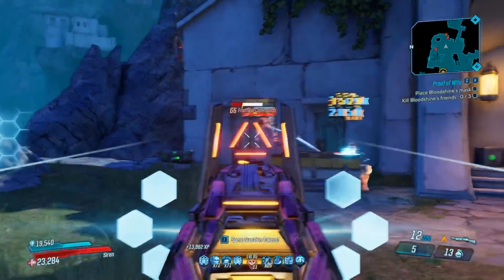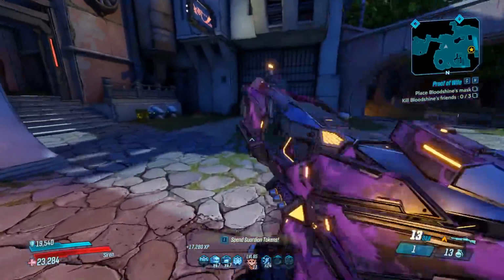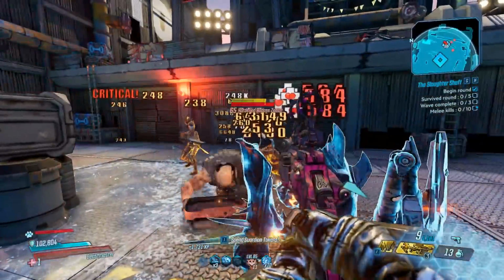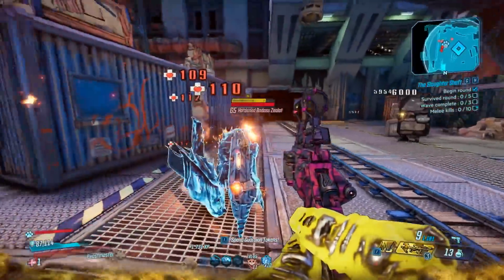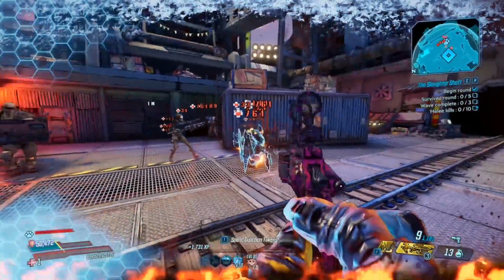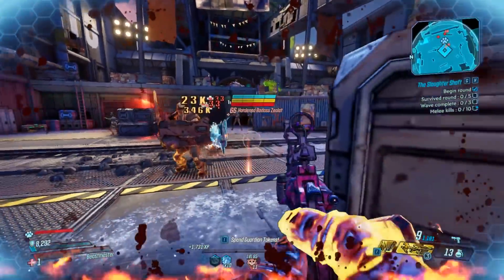And speaking of Mayhem, enemy damage. It's finally been fixed. So now you won't get 2-tapped by literally everything with a gun. Of course, some enemies can still nuke your existence, but that's Borderlands. And this is a bug fix, one that I'm very, very thankful for. Thank you, Gearbox, for fixing this.